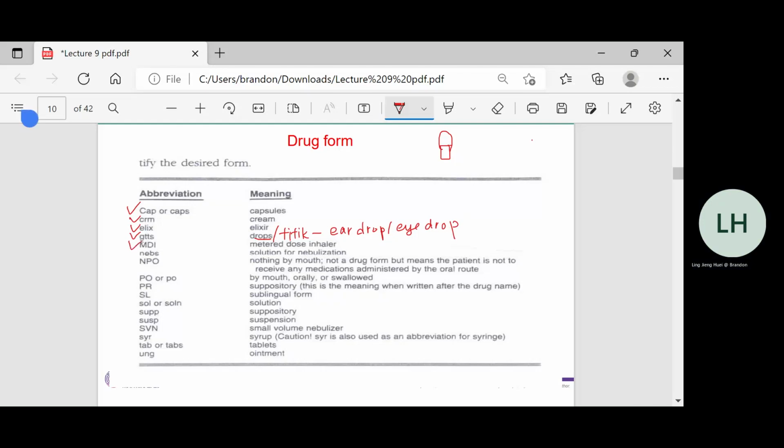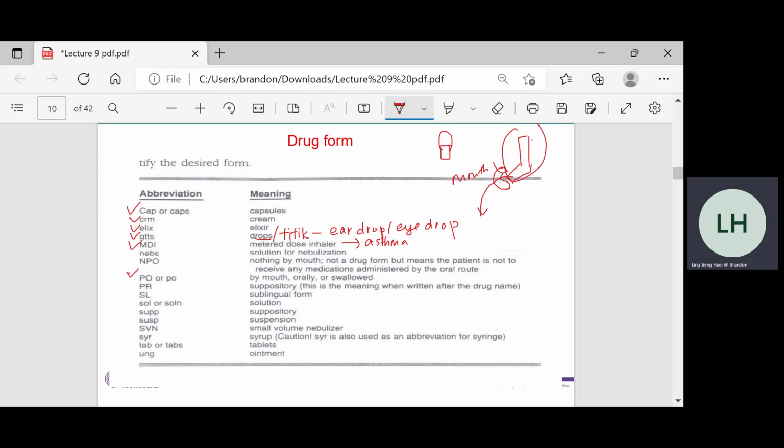MDI is important. Okay, MDI means metered dose inhaler. Biasanya ini refer kepada ubat asma. Okay, ubat asma. I'm not sure whether any one of you have seen ubat asma digunakan untuk patient. So it comes in a tube form macam begitu. So di mana ini kita punya mulut, this part is our mouth. So kita akan menghisap itu ubat menerusi mulut kita dan masuk kepada dalam kita punya paru-paru. So this whole thing is what we call the inhaler ataupun metered dose inhaler.